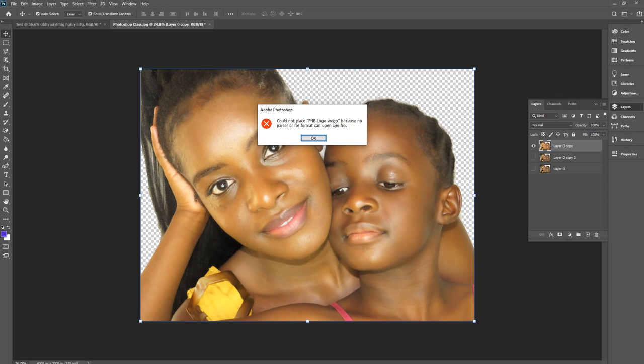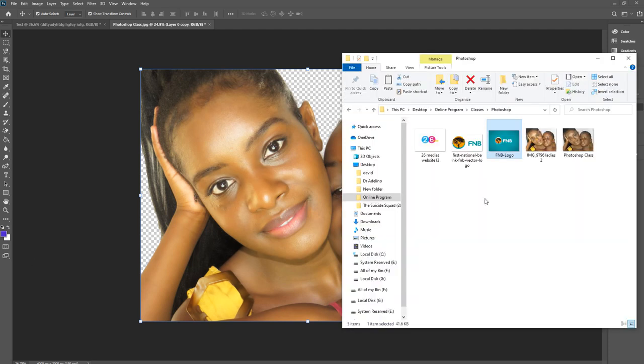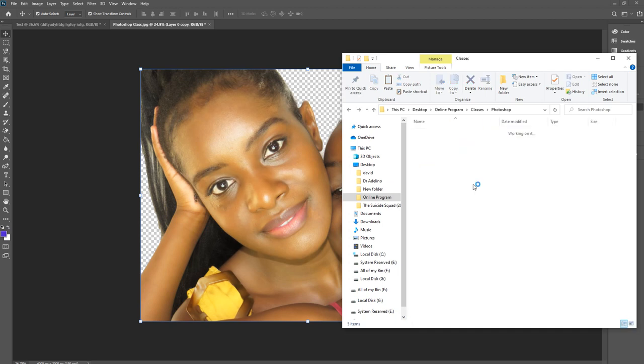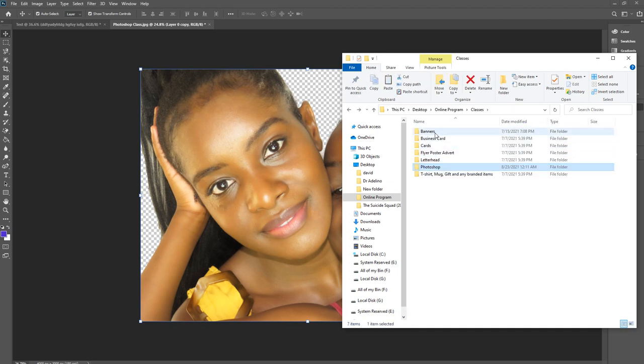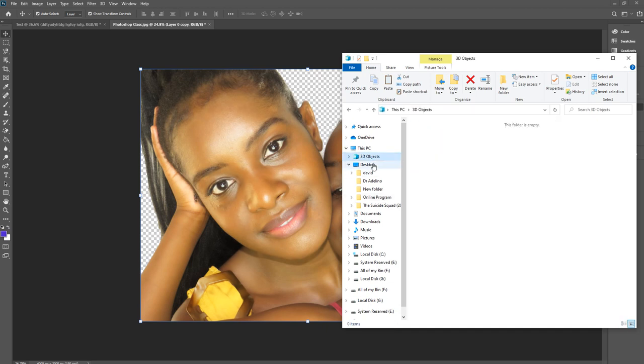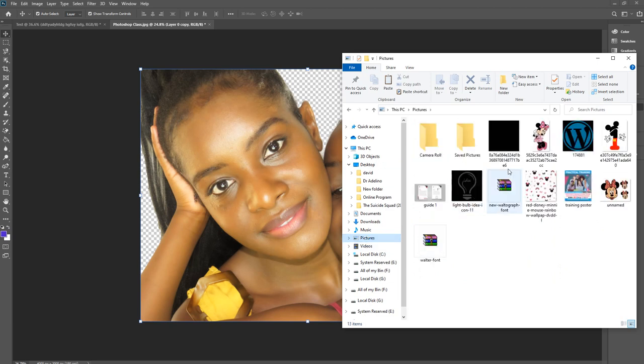Okay, this image is a web image. Let me look for another picture with a different format. You can get any image you like.